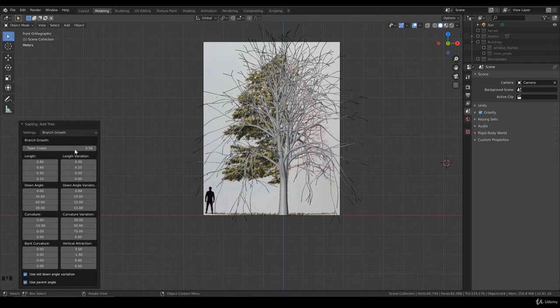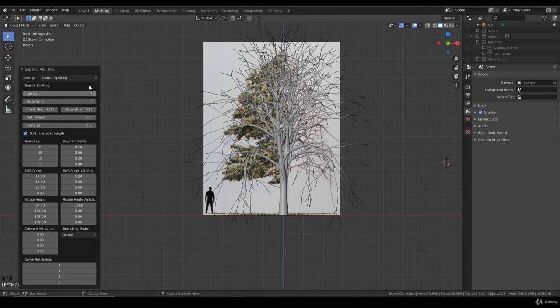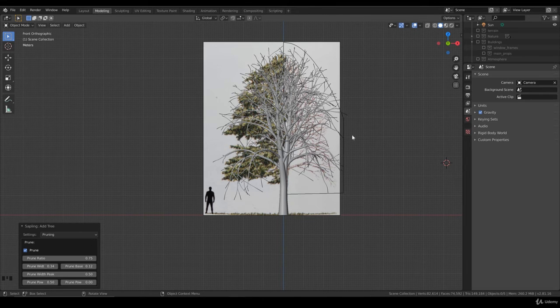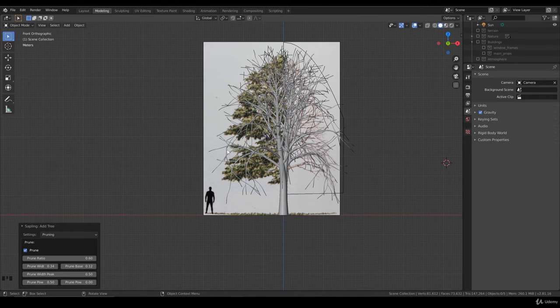And now we want to do the big pruning, and we go back to the splitting, and we want 4 again, and we go to pruning and start pruning the tree. And it adds this sort of a mesh, and it will cut all these trees that are getting out of this shape. But you can change these pruning values, like the core, so it will be a little bit wider, but I think 0.7 was already pretty good.